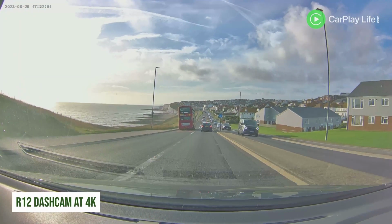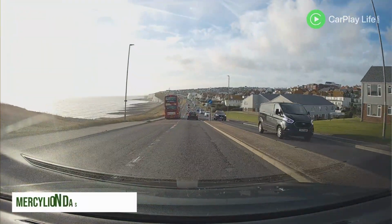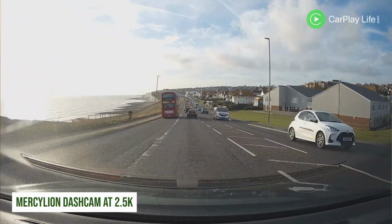Overall, if you're looking to utilise the R12 as a main dash camera in the vehicle, then there are much better alternatives to be had out there.